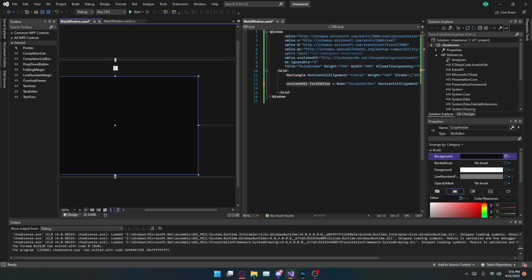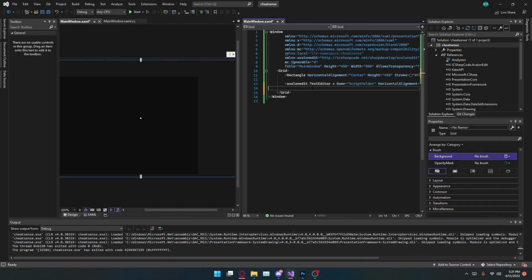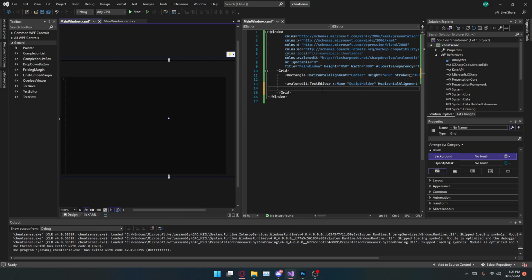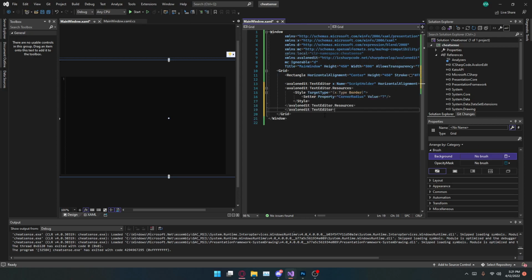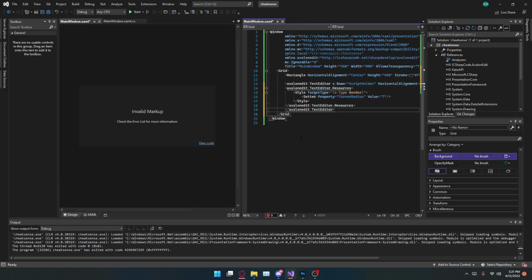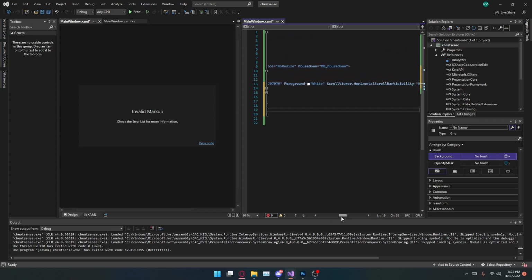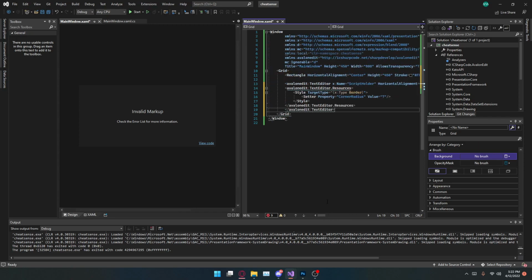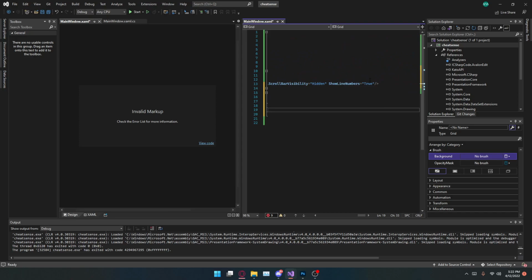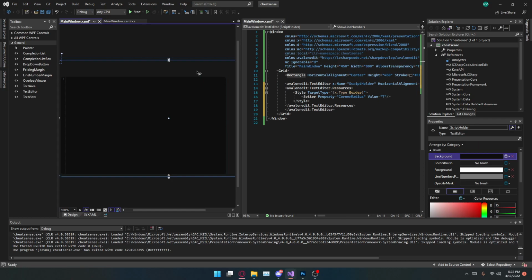So the way I actually did this before was I used a property called corner radius that I did find in a button. Basically, what you want to do to add roundness to your script editor here is, I'll provide it in the description, you just want to paste in this code right here, and this should add a border. Now the reason that this is erroring is because at the end of your Avalon editor here, if you just scroll over to the end right here, you'll see this little slash. Just get rid of the slash, and then it should round like normal.